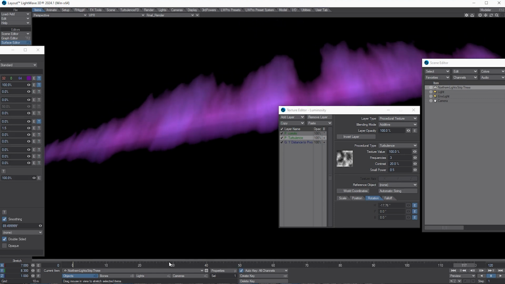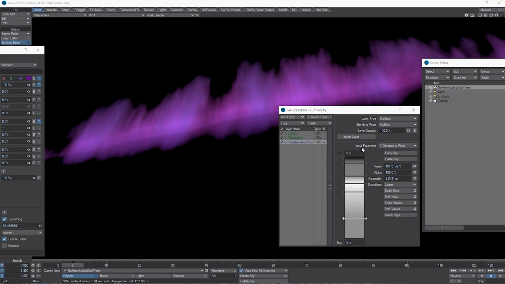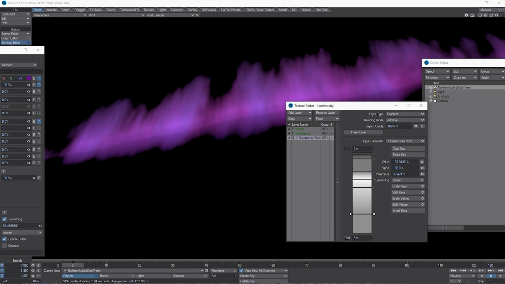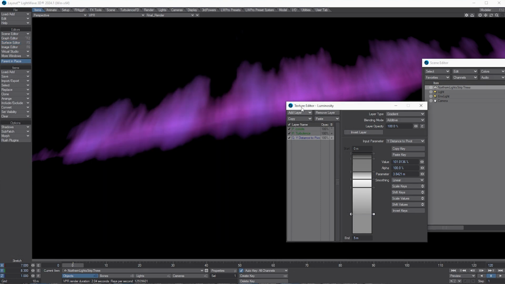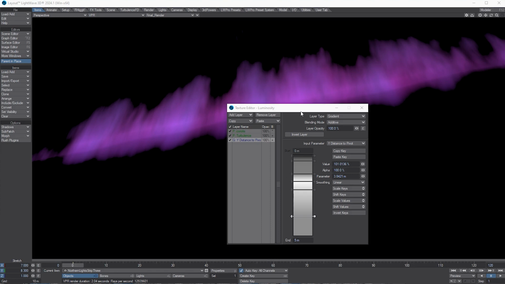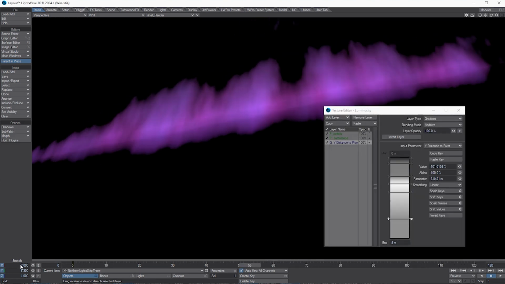Very cool stuff. And of course, you can add a different method of controlling this. You could use a reference object, so you can move various textures around. You could add additional luminosity gradients, transparency gradients, and all kinds of different methods of getting it to appear. And of course, if you take this into a compositing program, add a little bit of glow, maybe gradient shift, you can get some really, really cool effects with it.